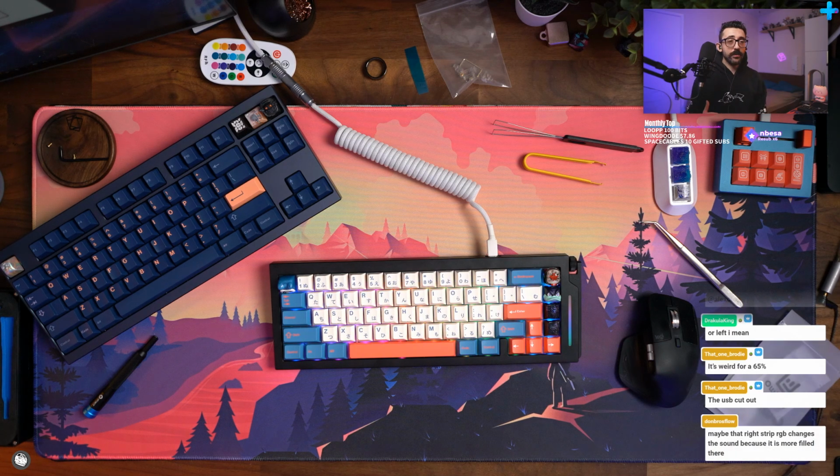Here's my thing. I don't think every keyboard needs those silicone mounts, or whatever you want to call them, the silicone sheets in between the PCB and plate. I really don't think they need them. The reason why I don't think every keyboard needs it is because sometimes the acoustics of the board can carry through and be very, very nice. If that's the designer's choice to have it in there, then so be it.